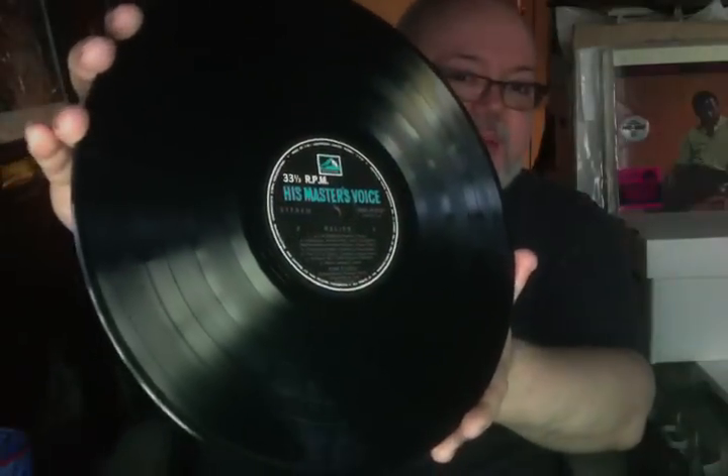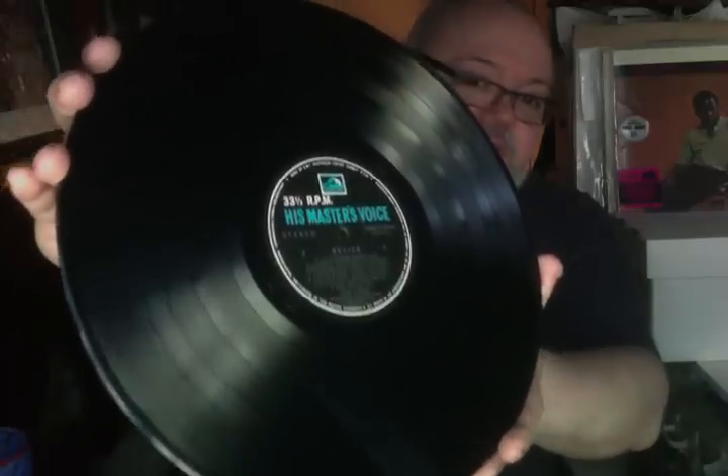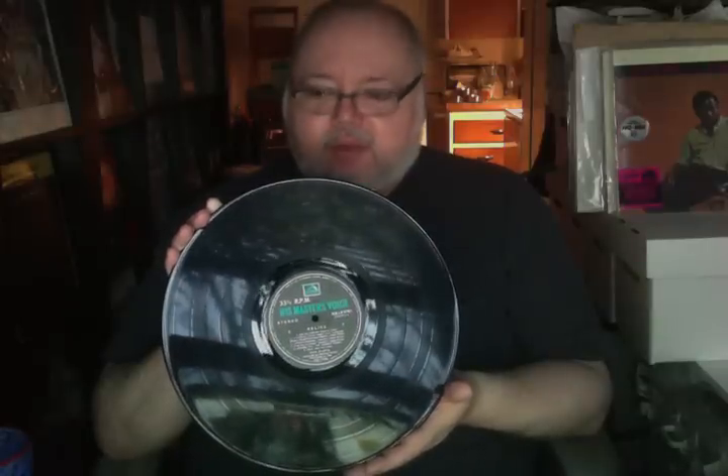When you get the vinyl out it's in nice plastic sleeves, mint shape. You'd want to think Columbia right off the top because of the black and that color blue, but it's His Master's Voice — EMI and His Master's Voice. I found one website that listed all the variations of the Australian releases. There are two releases prior to this one. I can't remember the label now — it wasn't Harvest, it was another one. Might have just been His Master's Voice, and I saw a label that had a big enlargement of Nipper — the dog listening to his master's voice on the gramophone.